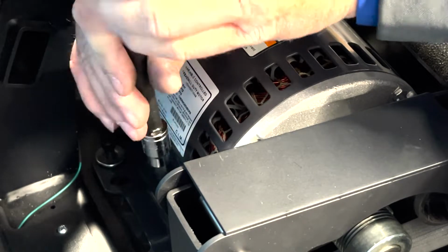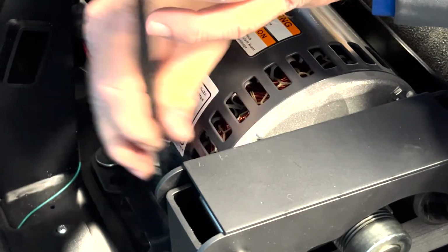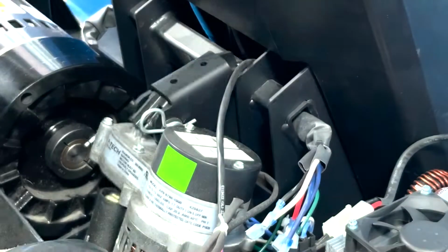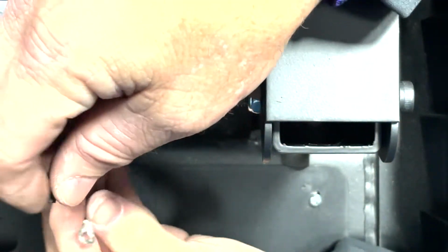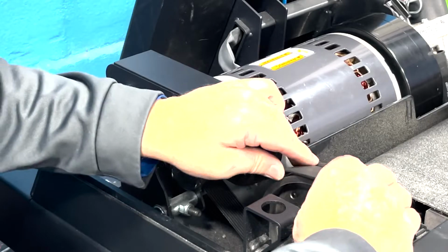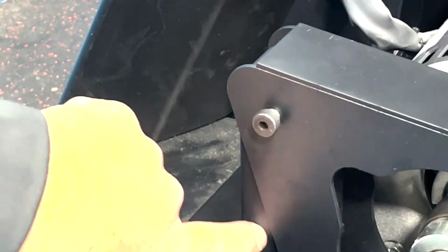Reversing prior steps, insert and tighten the 4 1/4 inch hex bolts to reaffix the motor to the frame. Continuing on, feed the motor's harness back through the upright frame channel and plug it back into the motor controller. Then, reattach the ground wire to the motor casing. Lastly, reroute the belt through the pulleys and return the tensioner to the area marked in an earlier step.